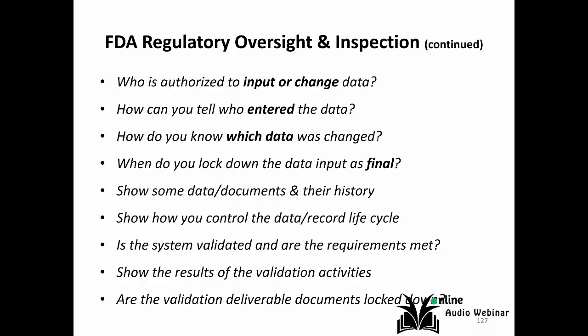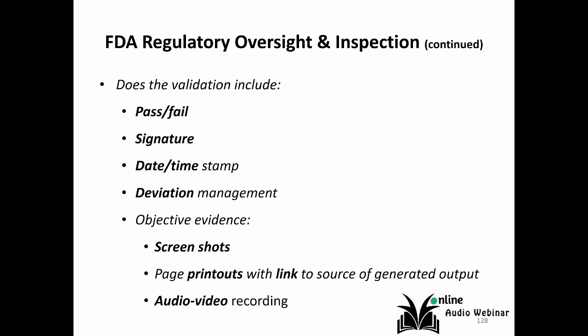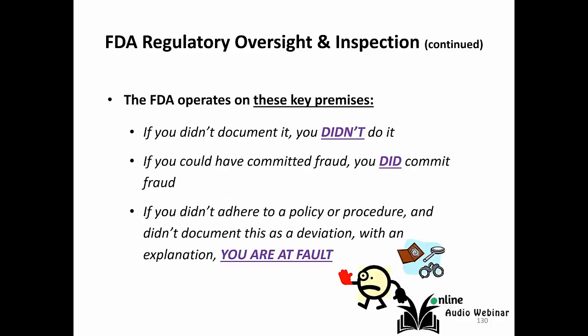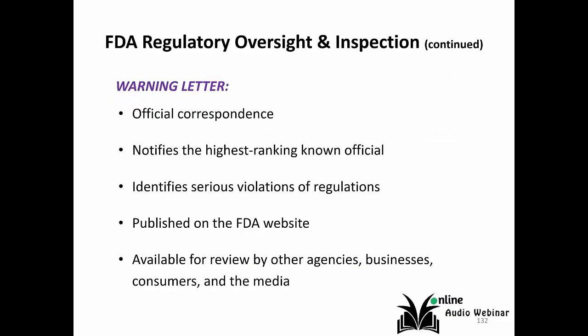They may ask questions about who put the data in or changed it. Does validation include a pass-fail, signature, date, time, deviation management? If you get a warning letter or a consent decree from FDA, the FDA operates on the principle that if you didn't document something, you didn't do it. The warning letter is an official correspondence. This is published on FDA.gov.